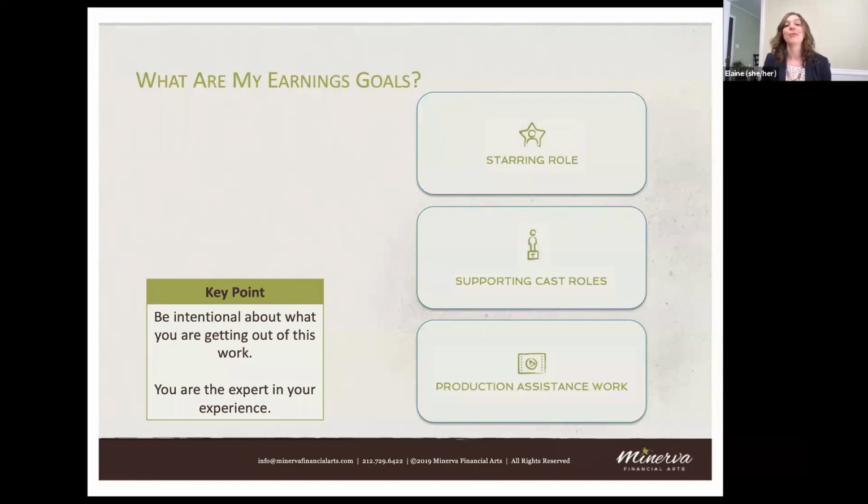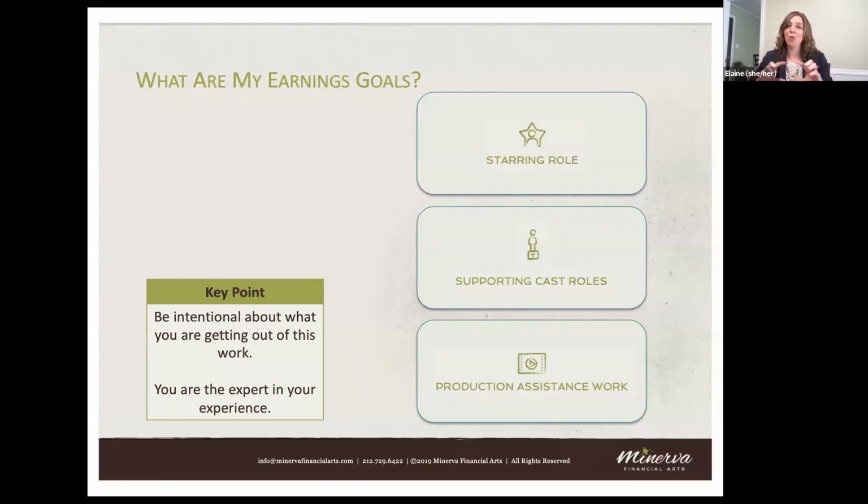The production assistance work is the work that is temporary, repeatable, and stable, and you can go back to it if you need it, but it's not exactly helping you grow your starring role. It is keeping you in the game, it's providing stability or predictability in your schedule, but it's not necessarily where you would ideally want to be spending your time. Classic examples of this in the arts tend to be waiting tables, or being a valet, or babysitting, or dog walking, or having a temp job or an office administrative job. Anything like that that's providing stability to your life, especially your financial life, but not necessarily providing connections or other intangibles that are really helping your starring role falls into this category.